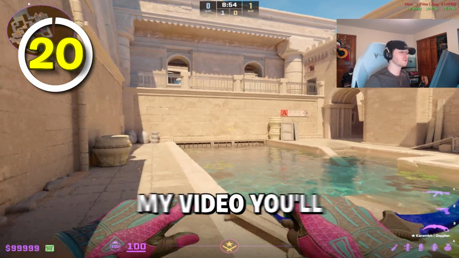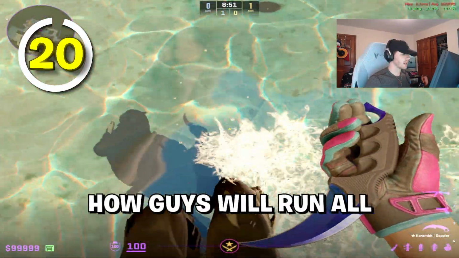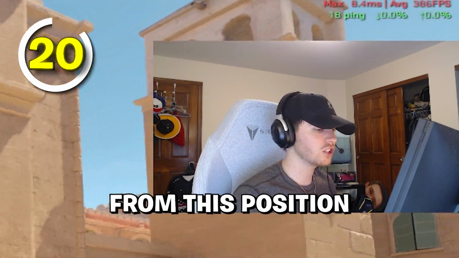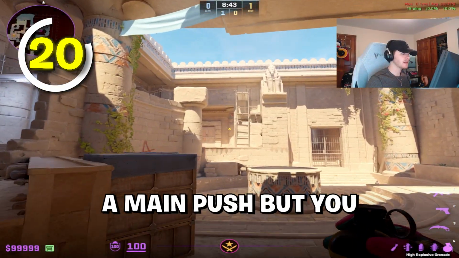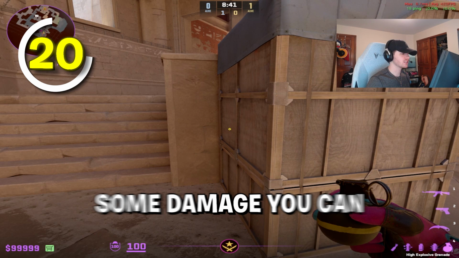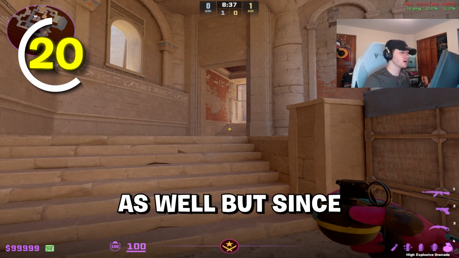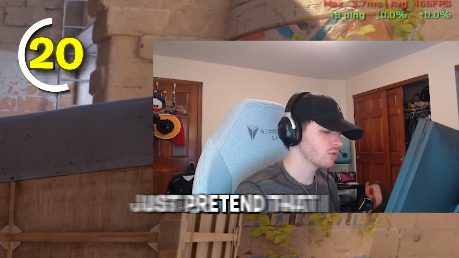Now, if you watched the early part of my video, you'll remember me saying how guys will run all the way to this box with their head down to play anti and think they're safe from this position. Now, if you don't feel like doing an A main push, but you want to make sure that guy's getting some damage, you can actually nade him. You can even ask one of your teammates to drop you a nade as well, but since we are talking about solo plays, we'll just pretend that I have one HE grenade.